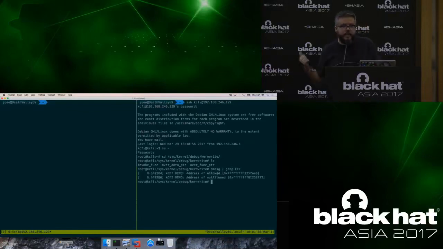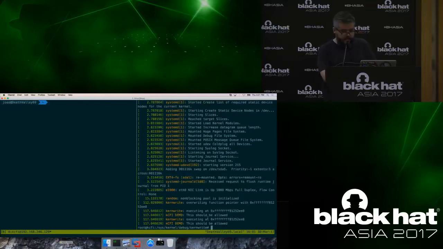One is called allowed. Allowed has the same prototype as the function pointer that we are going to corrupt. And not allowed does not have the same prototype. It has a different prototype, thus it may raise an alert. So what I'm going to do first is put the address of allowed inside the function pointer. And now I'm going to invoke it. And I'm going to run the mask and see we executed the function here and here, and there were no alerts raised. Now I'm going to execute the not allowed function, and I'm going to show you that when the prototype is different, the scheme really works.